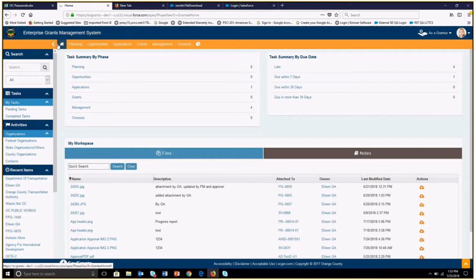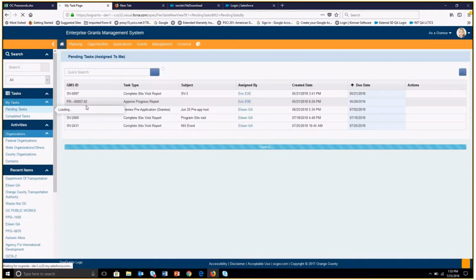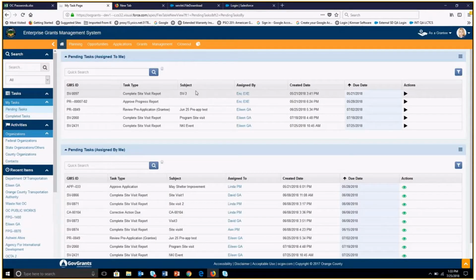Again, if you're in the Home tab and I click on the pending task, you will see all the tasks for all the different tabs. In this case, there's a few tasks, so I'm logged in as Eileen, by the way. She's been good. She only has a few pending tasks to go. You will also see any completed tasks. This is just informational, but when you're working on your pending task, make sure you work on pending task assigned to me as opposed to pending task assigned by me, right?